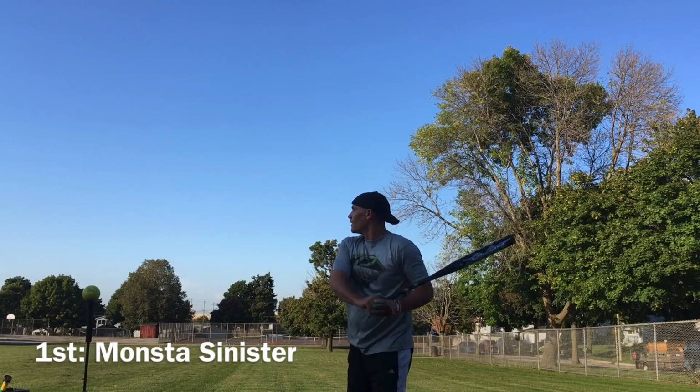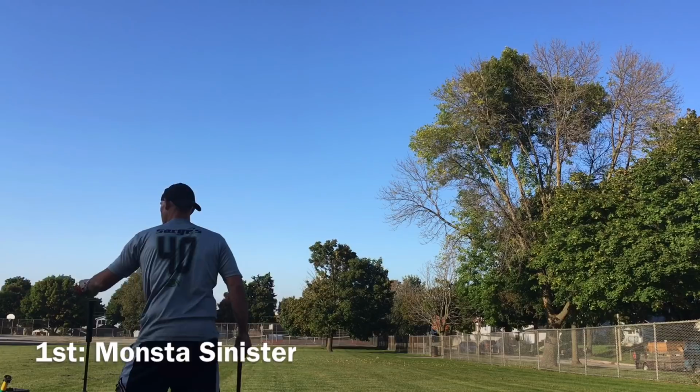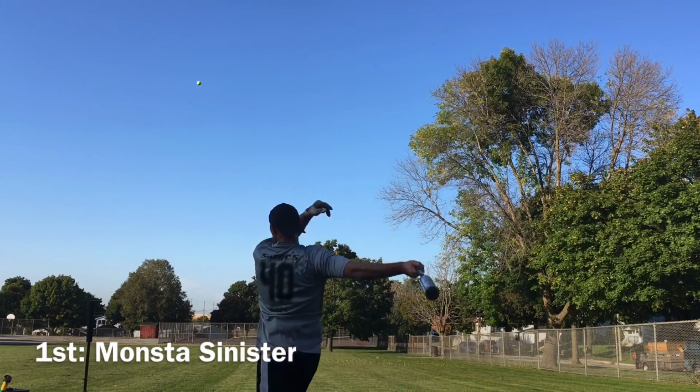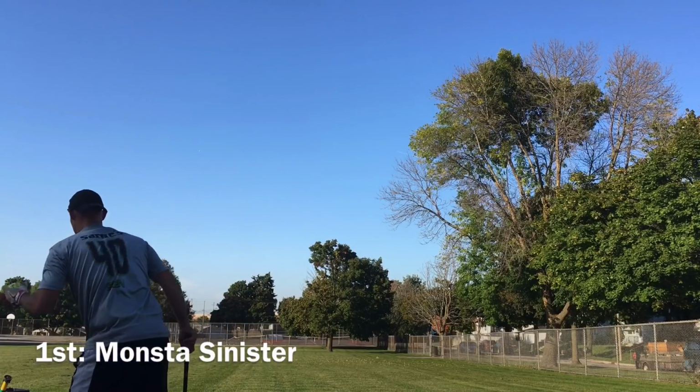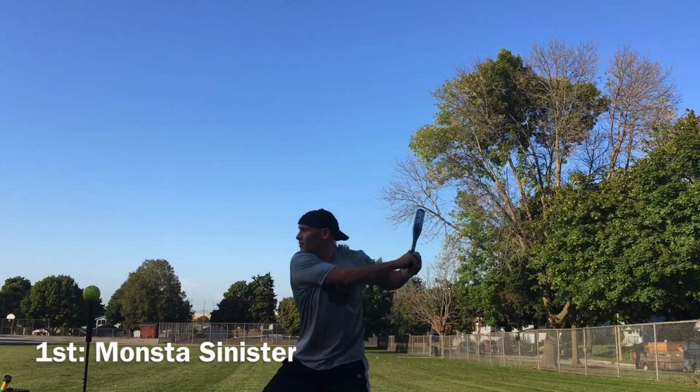This bat really smashes the ball. And again, with it being a one piece, you might feel those mishits, but a lot of those mishits still fly off this bat. And I gotta say, it seemed that time and time again, I let somebody try out this bat, and they loved it just as well.